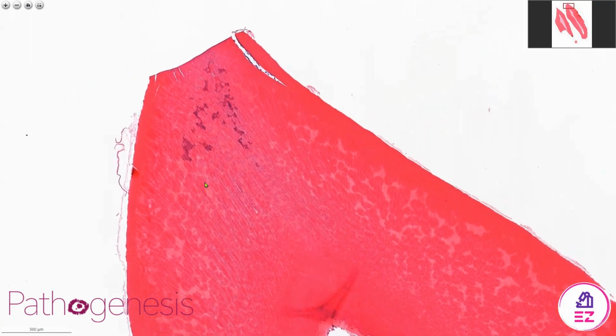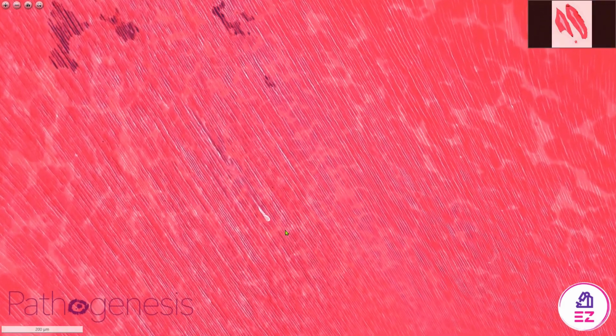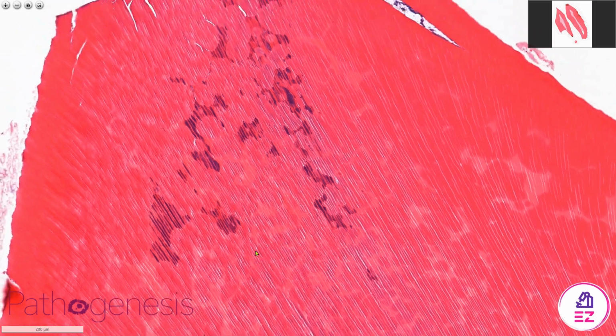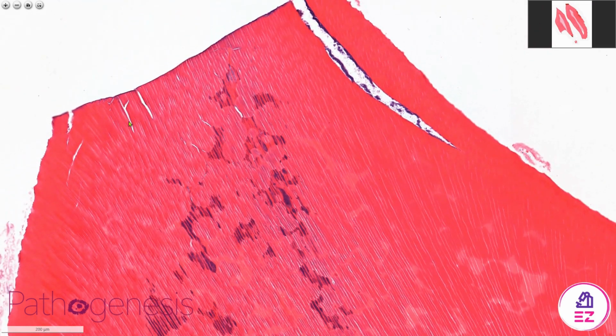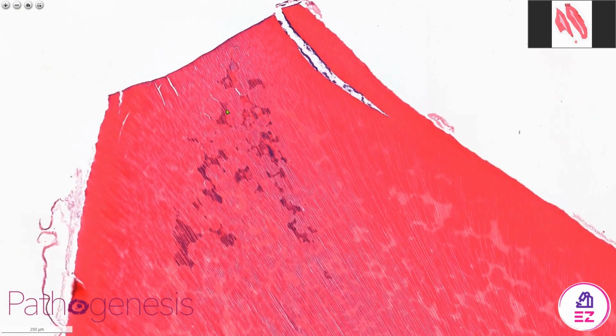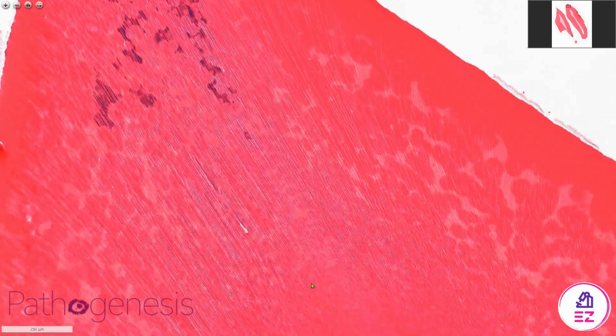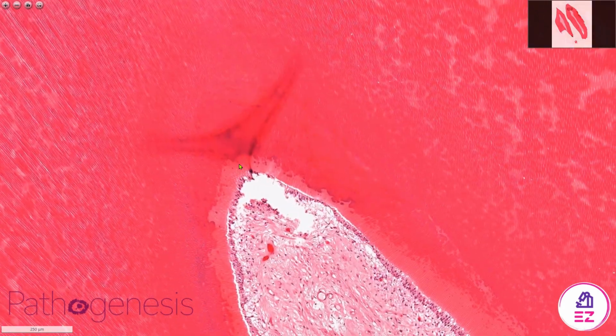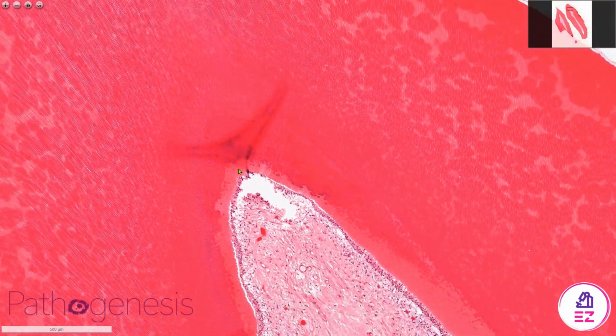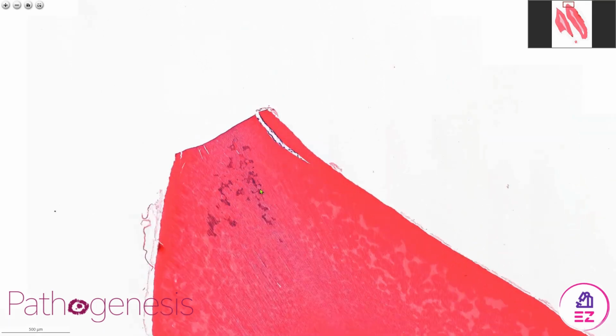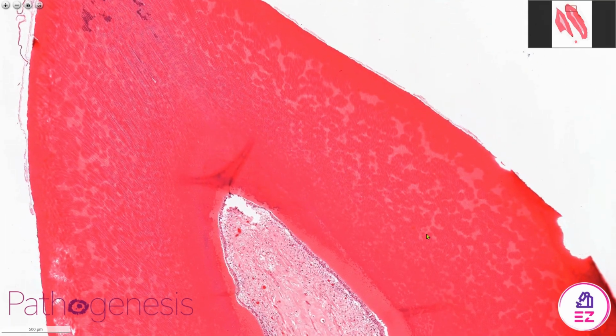The other thing I can see is when I zoom in, it's not that obvious, but you can see these little micro clefts within the dentine. Okay, there's a bigger crack there, and often these cracks are even more prominent, and they can connect all the way down to the apex of the pulp. If I had a ground section to show you, these cracks would also penetrate through into the enamel as well. But the main thing to look for is this interglobular appearance in the dentine.